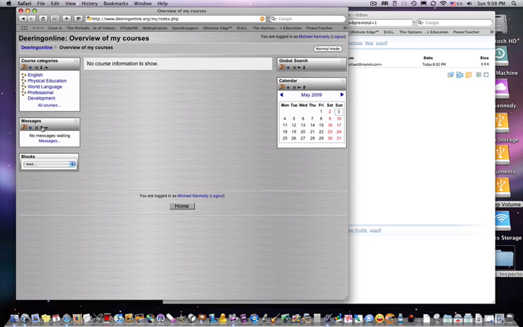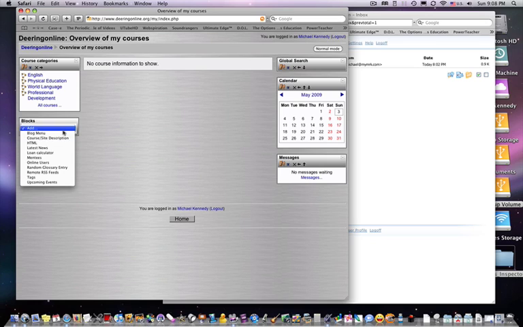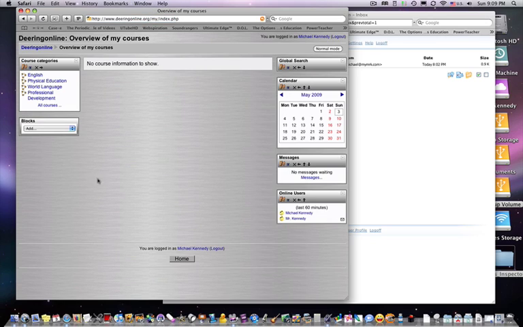So if I log in and I have a message sent by a user, it will appear right underneath my calendar. I'm going to add in online users, so I can see who's actually online. In this case, I'm online under 2 different accounts, but that's okay. If you're online, or anybody's been online in the last 60 minutes, it will appear here, and you can send them an instant message.